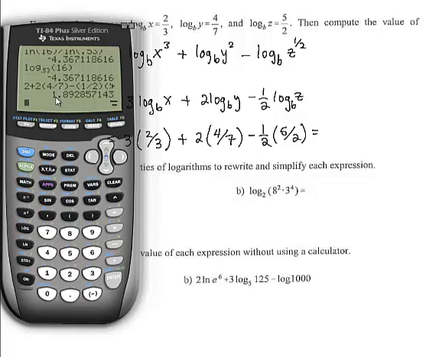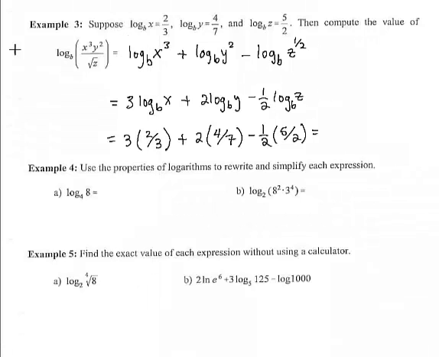We get a decimal, 1.892. Let me see if I can write this. I most definitely can write it as a fraction. I'll go to my math menu, select fraction, enter, and we see that this turns out to be 53/28. So this is just an instance of a type of problem that could definitely be on the test.